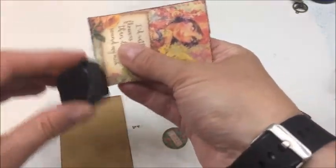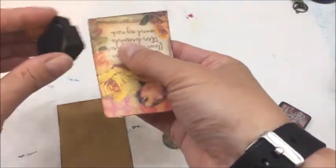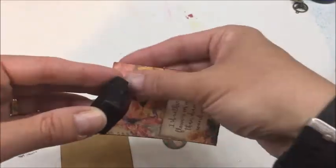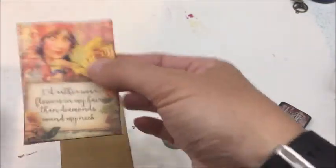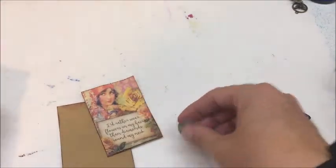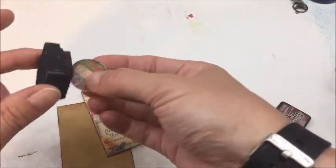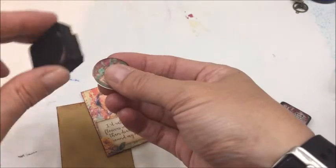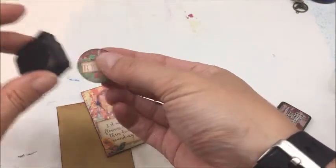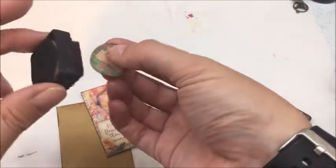Something that I want you guys to keep in mind is that if you have beautiful digital downloads that you want to use in a project, but let's say that you don't have the right printer paper, like I don't have, this is copy paper. The paper that I have is far too thick for my printer. It's cardstock, heavy duty cardstock, and that just doesn't work. So I still wanted to create, so it's better to go on regular printer paper. And I'm going to show you how to do that today and get around that typical fear of using flimsy paper. So I'm just distressing all the edges of the pieces that I'm going to use first.